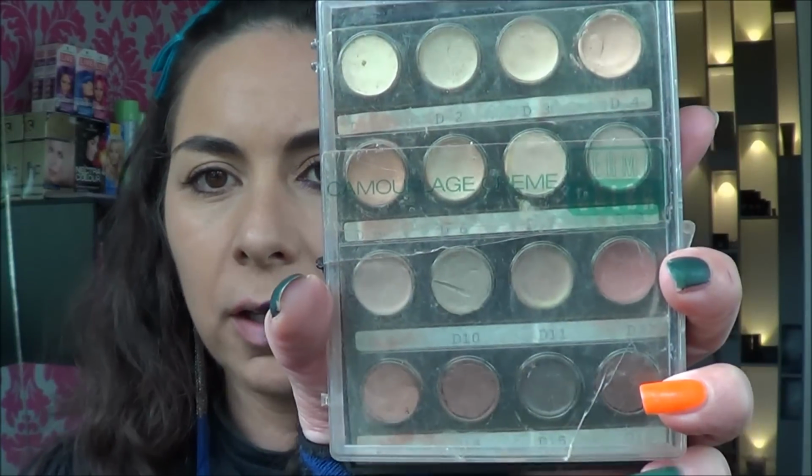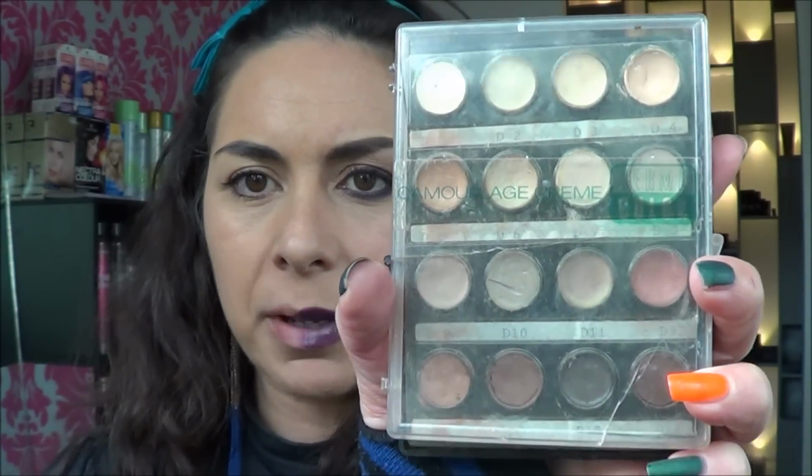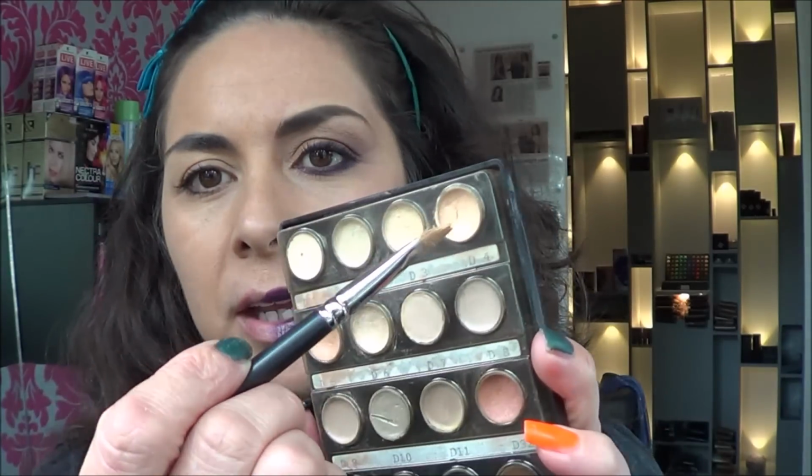I've got my concealer brush and I am using, what is it? This is Derma-colour and it's called Camouflage Cream, and every budding makeup artist should have this in their kit. It also covers tattoos and scars and a multitude of sins. So I'm just using the D4 today and I'm popping it all over my eyelid, and that is going to keep my eye makeup on twice as long.